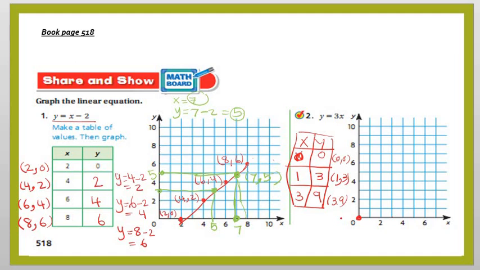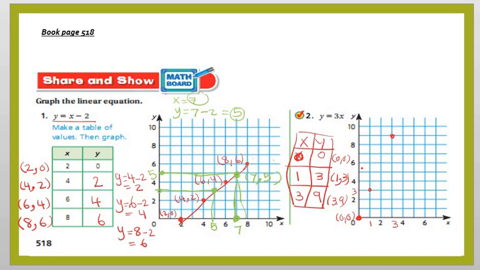The first point, 0, 0. This point here is 0, 0. The x is 0 and the y is 0. The second point, when x equals 1, y equals what? 3. So this point here, this is 1 and this is 3. This is the first point. The second point, okay? This is the second point. The third point, when x equals 3, here is 3. Move upwards until you go to what? Y equals 9. It's this point here.